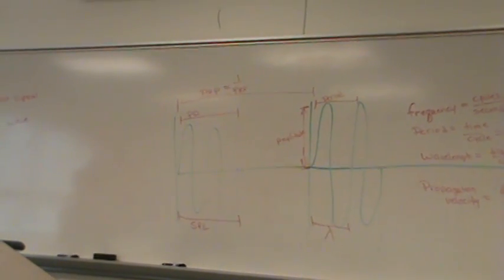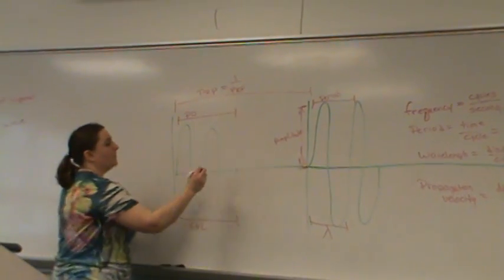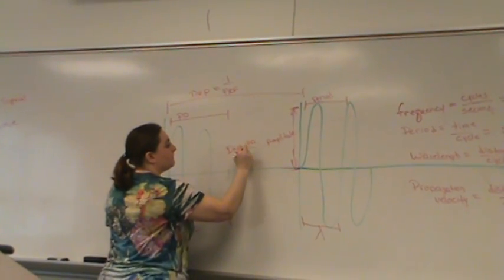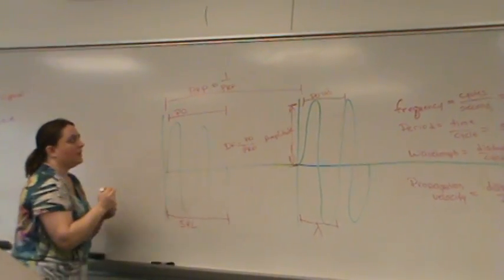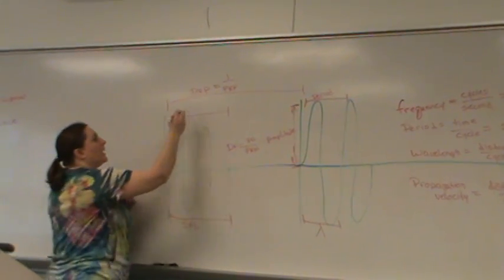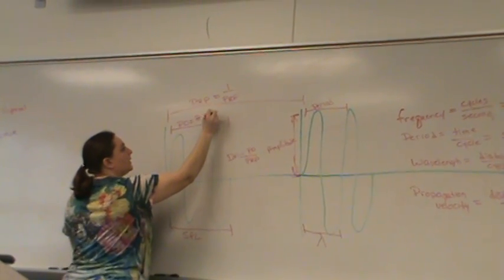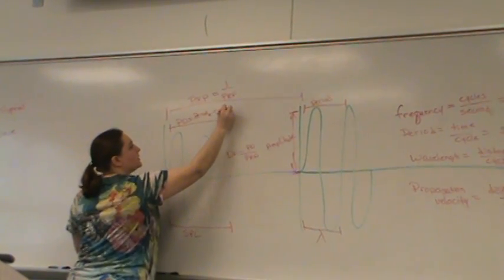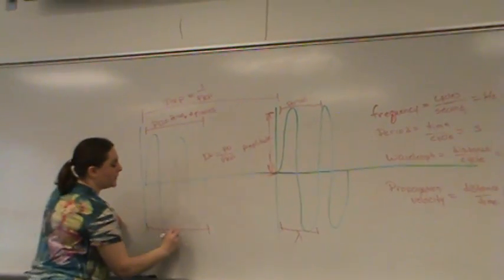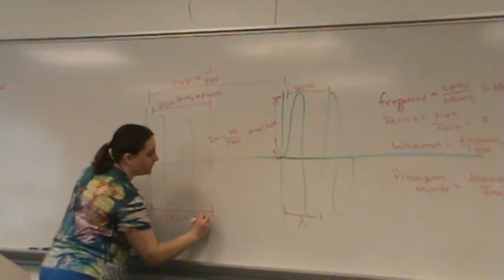And then I had this idea of a percentage of time, how much work this ultrasound beam is actually doing, and that was the duty factor. So remember, to figure out a pulse duration, I need to know the period and the number of cycles in the pulse. If I know those two pieces of information, I can figure out the pulse duration. For spatial pulse length, I needed to know the wavelength and also the number of cycles.